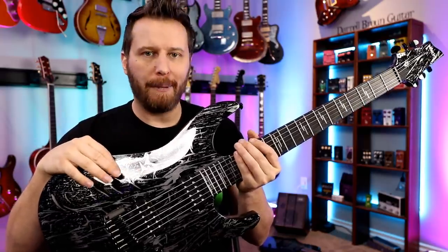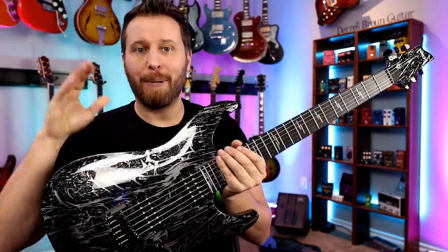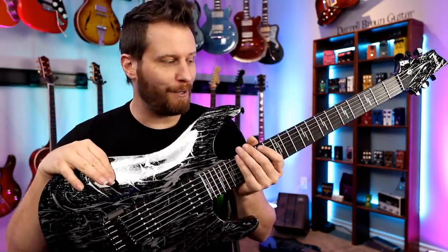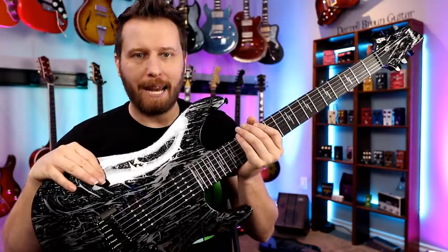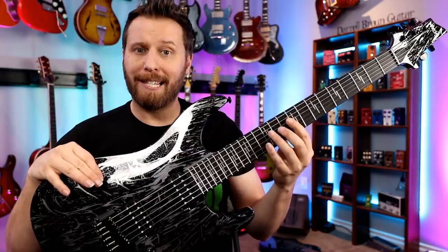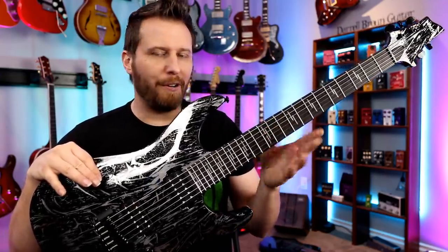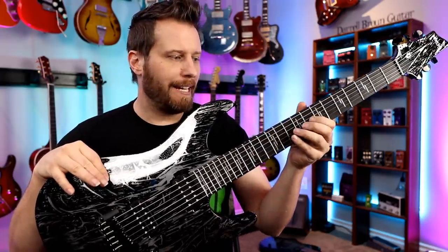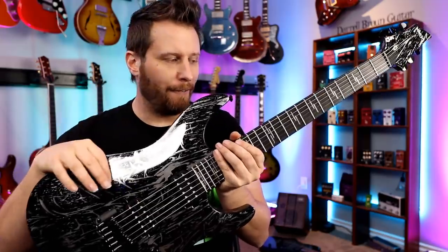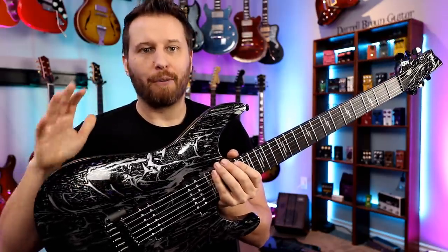But in terms of playability, it has the same slim C profile as the PT Pro that I did last week. So jumping between these two guitars was not too much trouble at all. Same 14 inch radius, very flat, very playable. They did feel slightly different because of the stainless steel frets, slightly smoother. If you've never played with stainless steel frets, it does have its own kind of feel to it. Very slinky, very smooth. Easy to do slides and bends. So playability, really, really great.